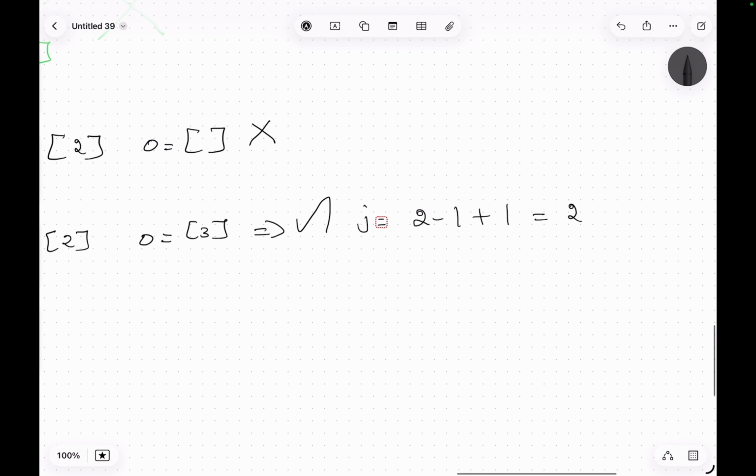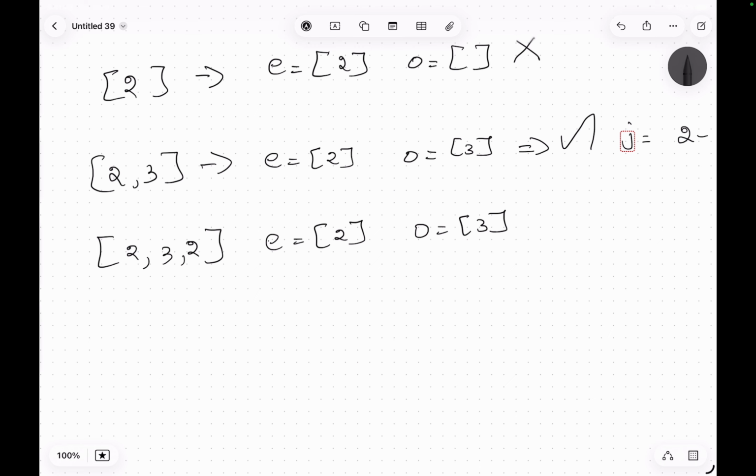So now even will be 2 and odd will be 3. We know that we will have only distinct values here, but we have two 2's here, but the way we track in the set, the values are only 2 as even and only 3 as odd. So the length is equal and this satisfies the condition.